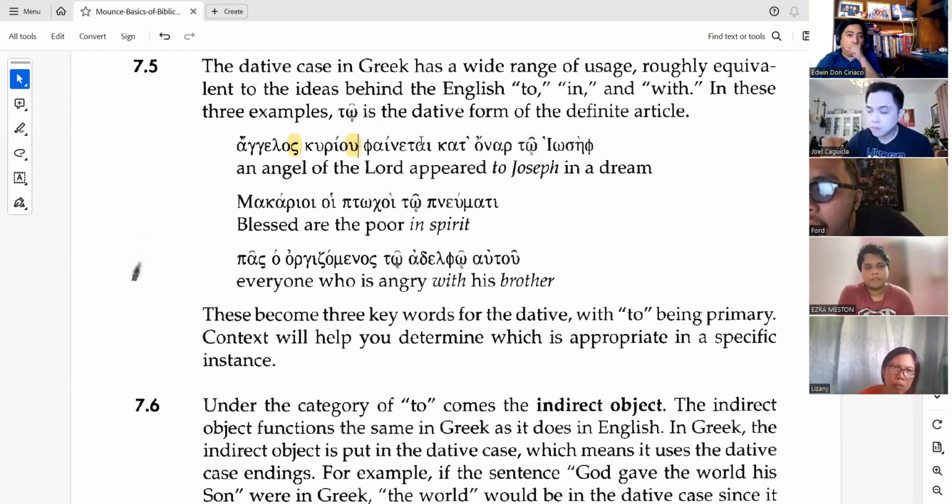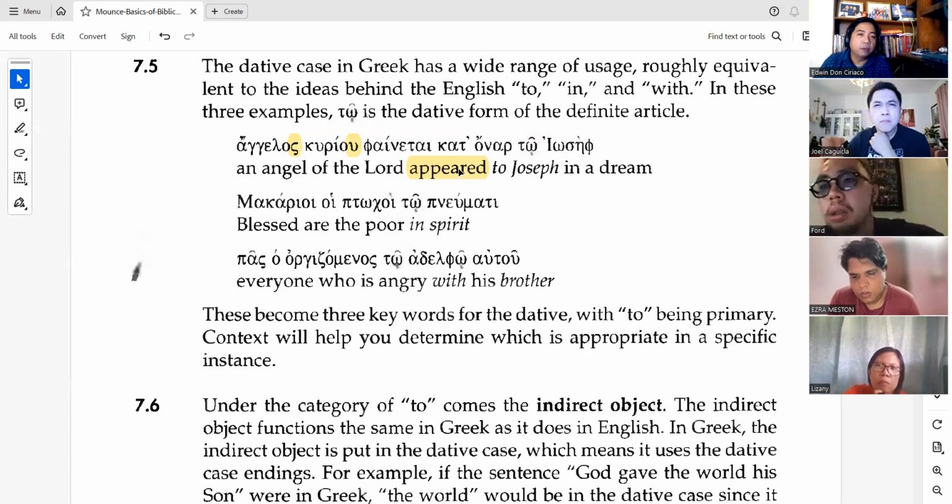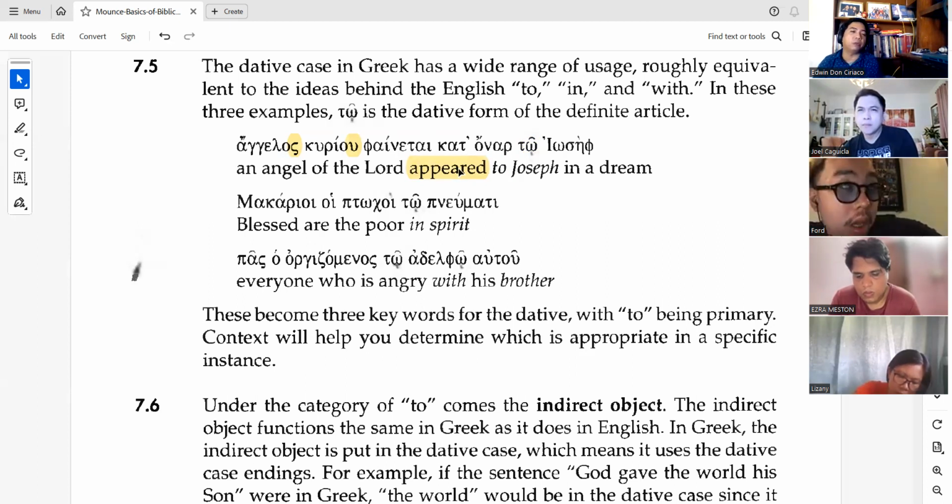And now, excuse me, paineitai is the verb. And here it is in the aorist tense, appeared. So of course, we will not ask what is the case, because verbs do not have cases. We will not ask if it's nominative or genitive. Main verbs do not have cases. Participles, when we get to participles, but I'm not very sure if all of you will get to participles in Greek two. Participles have cases, no?